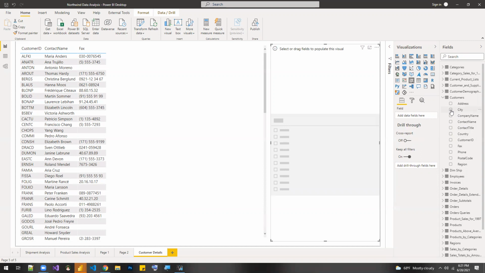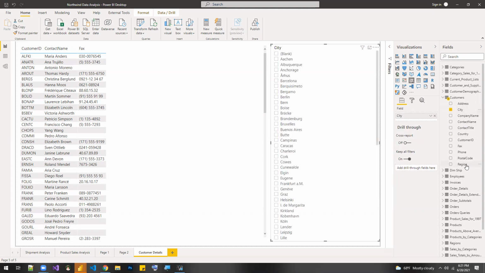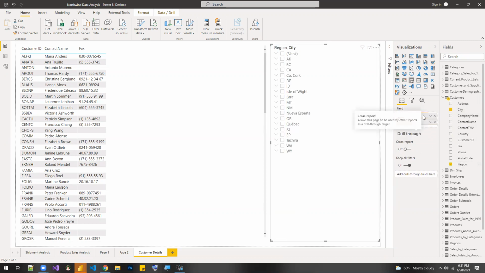So let me add the city filter here, or let me add a region. Let's say a marketing person is assigned a set of four regions. Then he will filter this dataset, and then he will get a list of all the customers available here. So let's do that.